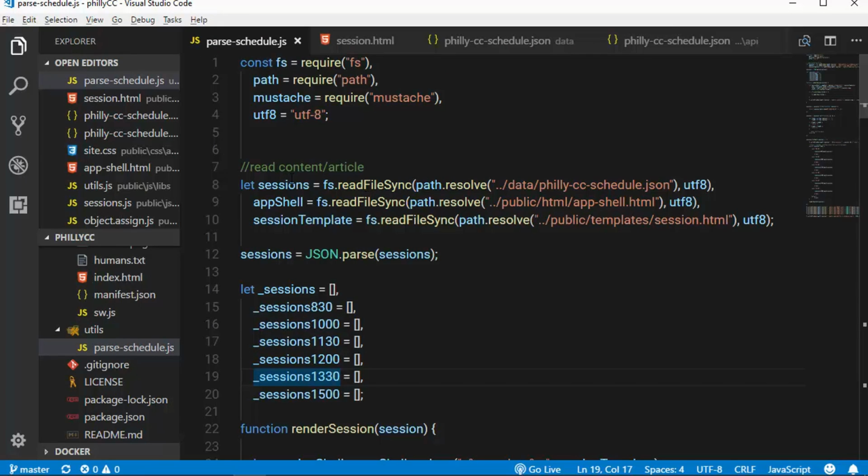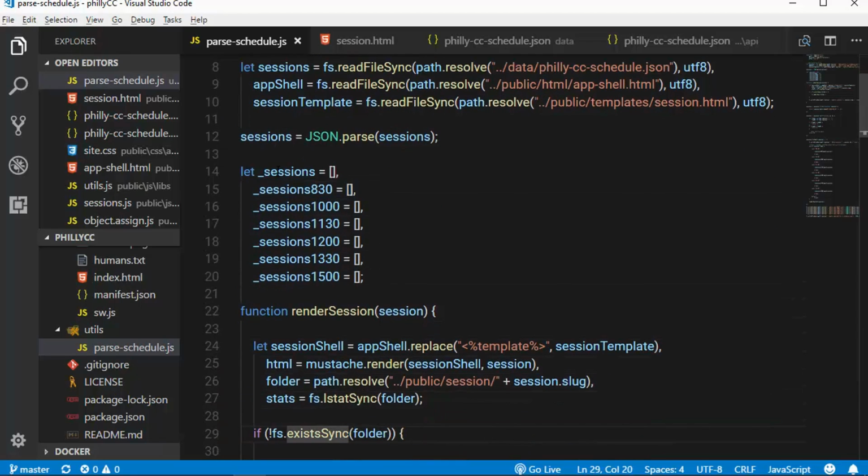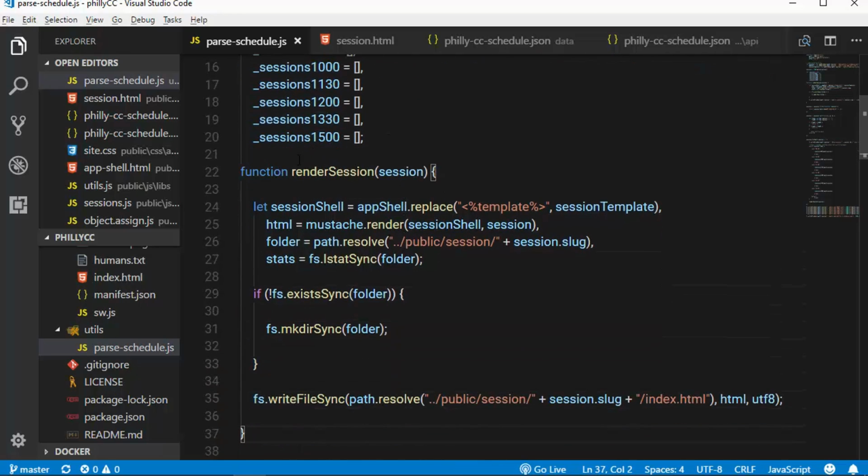Load the sessions. This is going to give us a string, so we need to parse that into a JavaScript object. So I just do a quick conversion, and I initialize an array for the sessions, and as part of this, I also do essentially a faceted breakdown of the sessions by each session time. I wound up not actually using that, but that's okay.